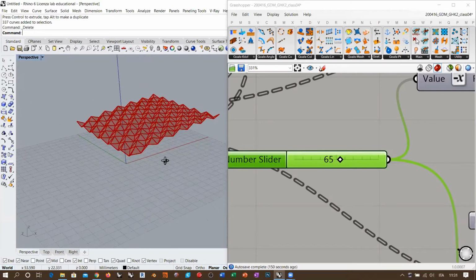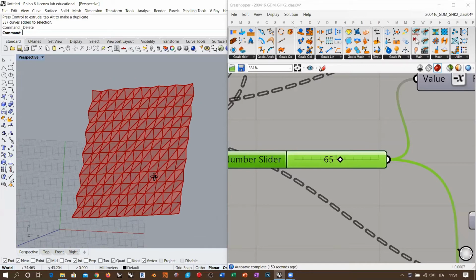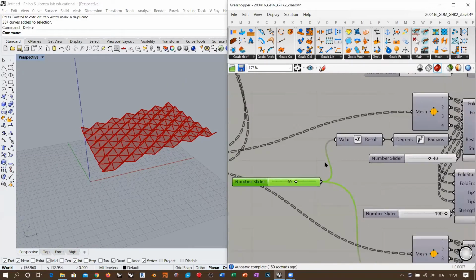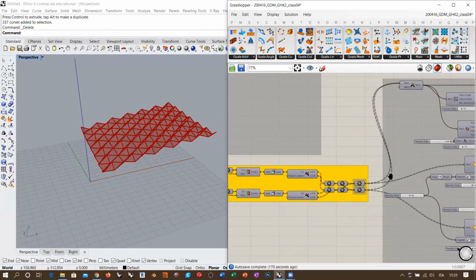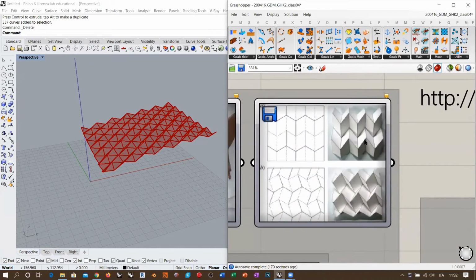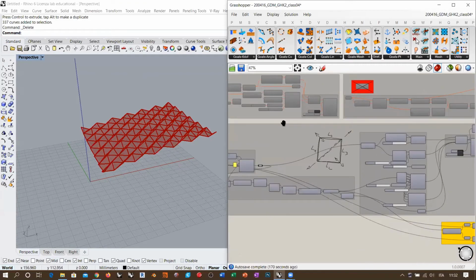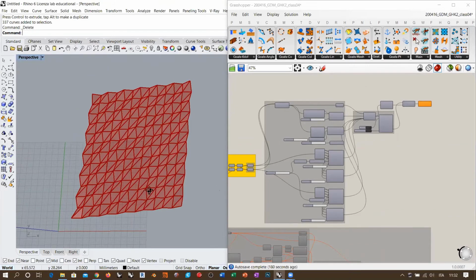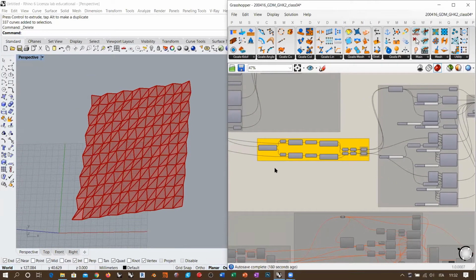But anyway, you can optimize production, like selecting which triangles can be joined together in order to create the basic module of your origami structure. Okay, but in this case, you see that even if we are not working with the exact, let's say, Miura origami behavior, we can use the same structure, the same mesh, in order to produce another type of origami. Everything depends on how you program the folding along the edges.